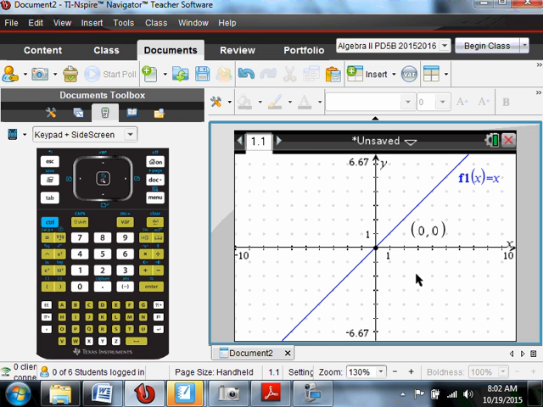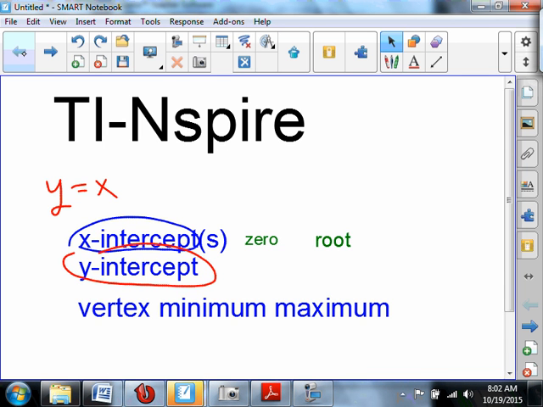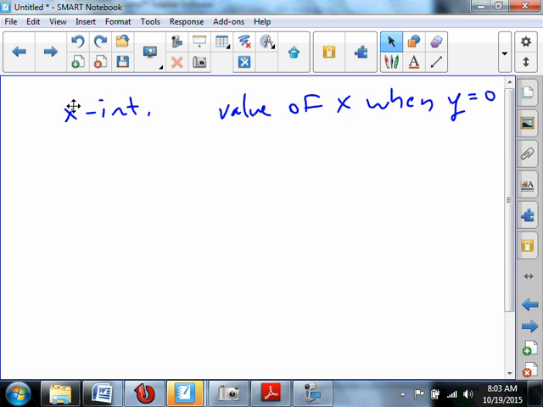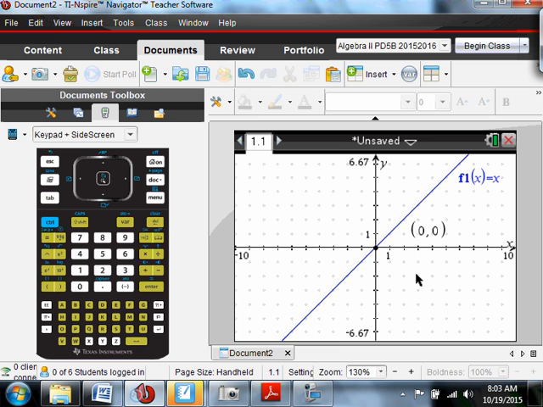Now, I said there's more than one way to the Eastwood Mall. An x-intercept, if you've forgotten this, an x-intercept or a 0 is the value of x when y equals 0. Because of that, and because of the fact that this calculator can solve equations, yes, I said it, it can solve equations, and our function is function f1 of x, I'm going to see if this will find the 0 of the function at a calculator page.